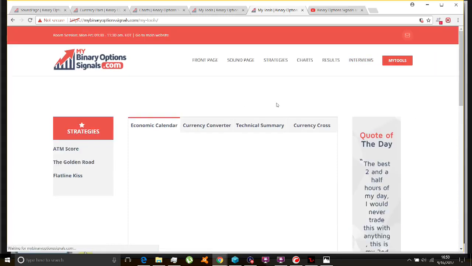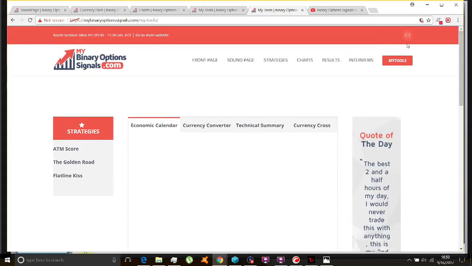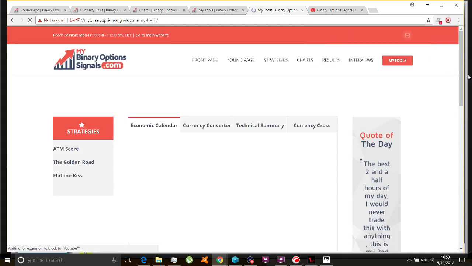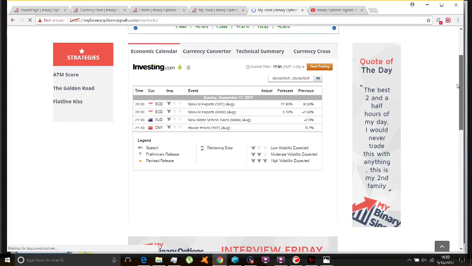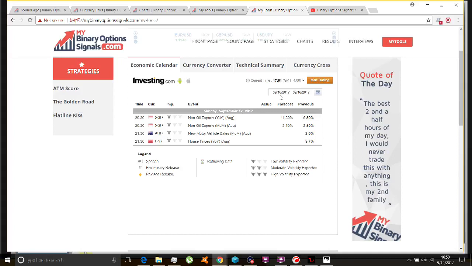Here you get this page, and you'll notice that it's completely blank if you're using Chrome, as I am. So what you have to do is go up to this little thing and load the unsafe scripts, or rather the things that'll make you money, and there you go. So here we are with the economic calendar, right? You're just like, well, that's useful, a bunch of Sunday 1 bull reports.